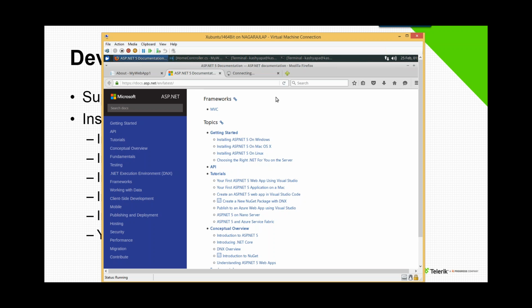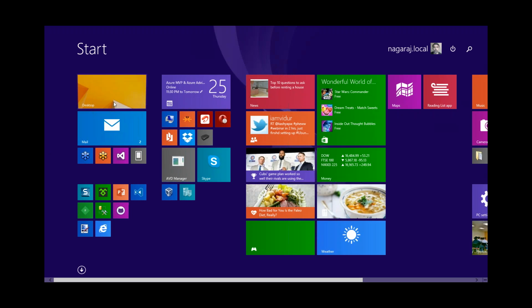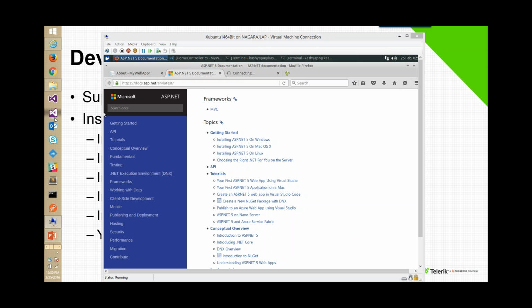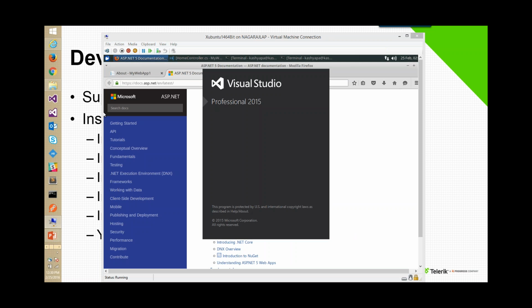So what I'm going to do is, before creating it here in Linux, I don't want to leave Windows behind. So I'm going to go and maybe launch my Visual Studio. If you install Visual Studio 2015, you will be getting ASP.NET Core.